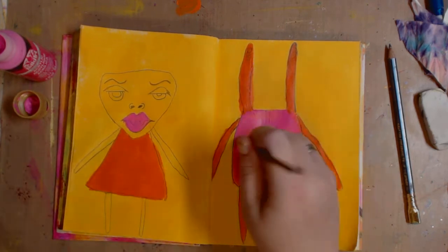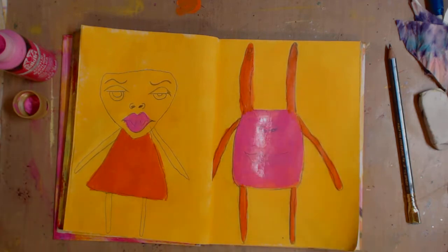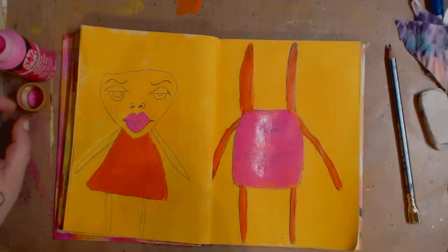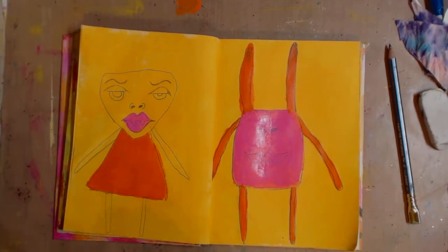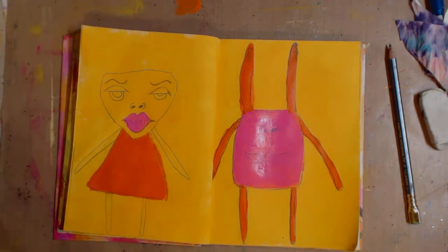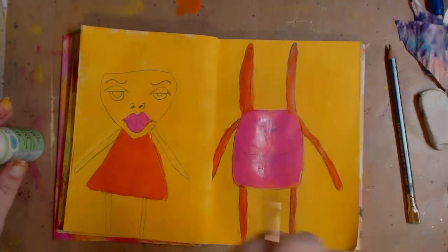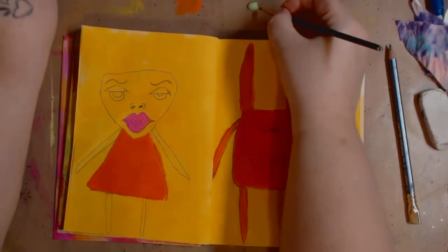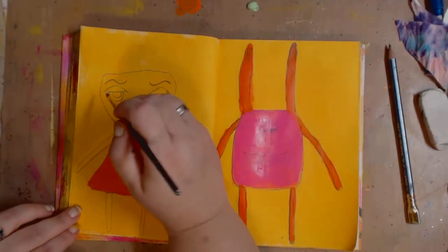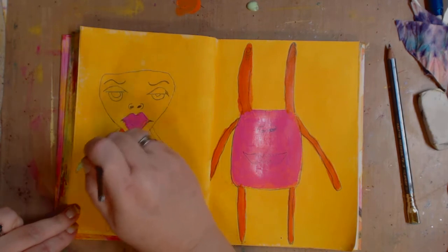So, I'm just gonna clean off my brush on there. No big deal. But I'm gonna take a smaller brush, and I'm not gonna worry too much. I'm gonna leave the skin tone on her face probably that color, but I'm gonna do some green in her eyes with a smaller brush. I'll probably do those in her. Let's do her arms first. It's like a mint green.